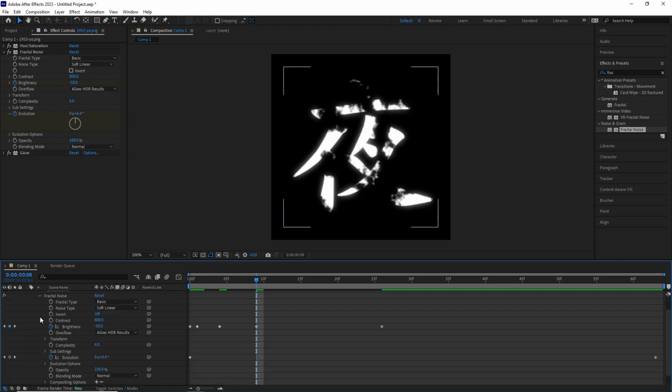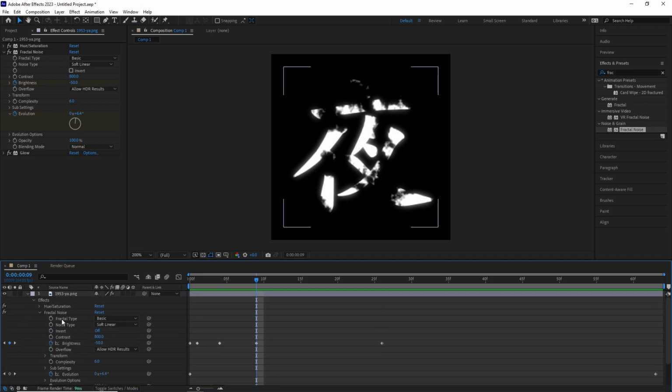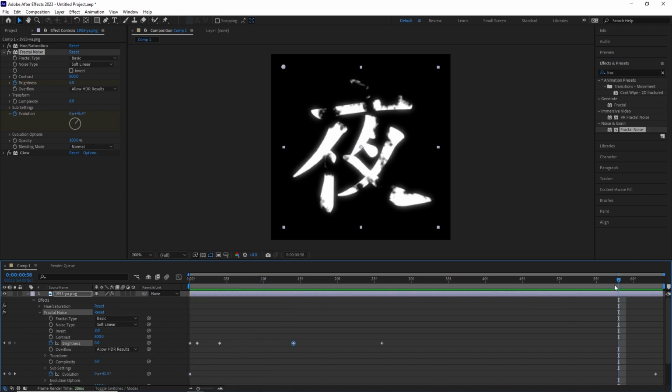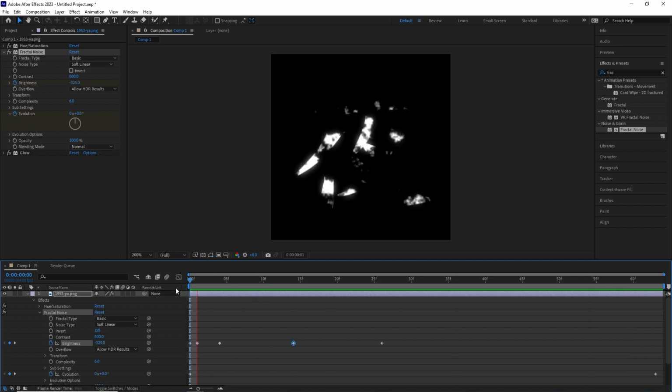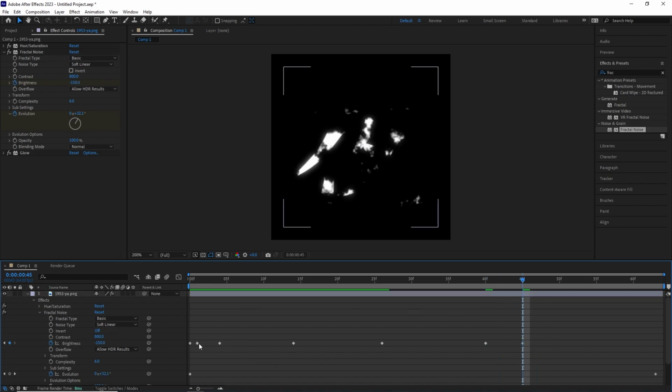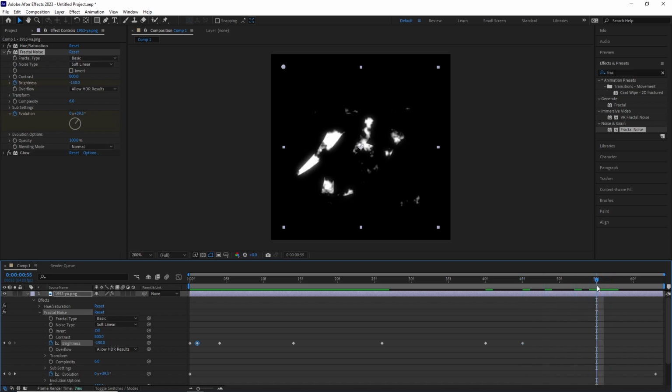And then if you want to drag these, open up fractal noise under effects, and you'll be able to drag these much easier. So look, there's a fade in. If you want the same fade out, just click your point, Control C, come over here, Control V. You can do this for all these as well.